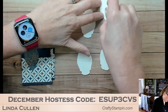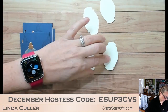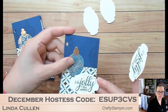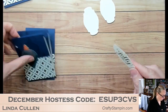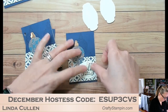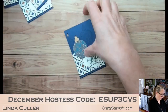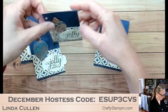and I'm just going to add. And to just add a bit of interest, I am having these stick off the edge a smidge. If you were trying to fit them in an envelope or something, you don't have to do that. You could stick them right in the middle. I just thought it'd be interesting to have them stick off the edge. All right, 2, 3, 4. So there they go. Boom. You got a place to write.